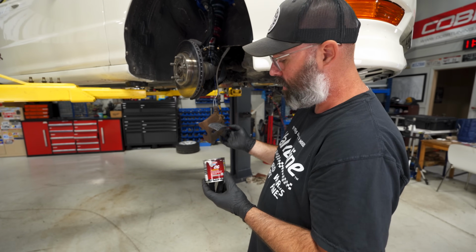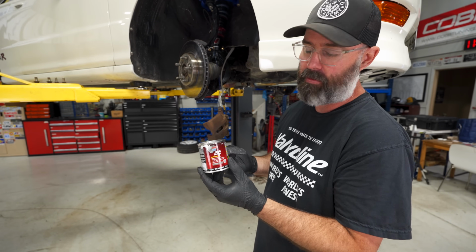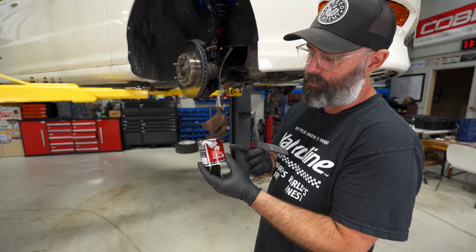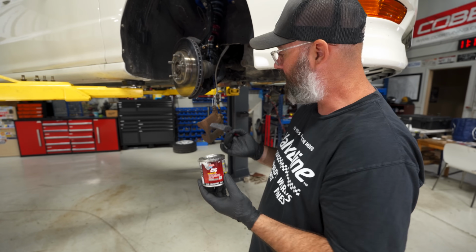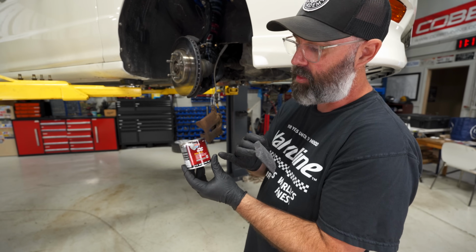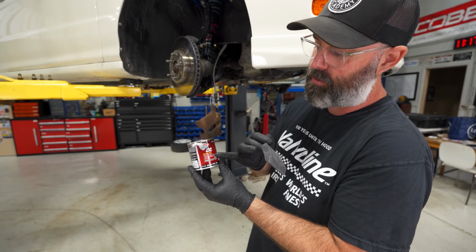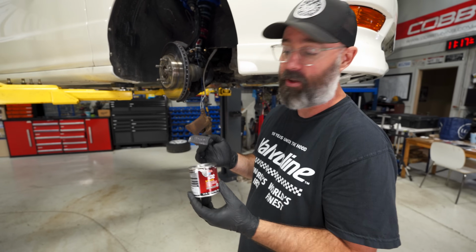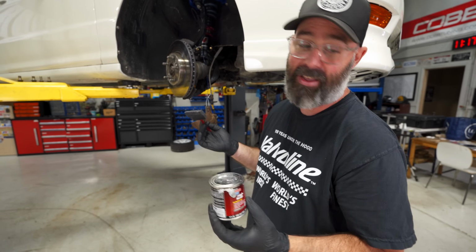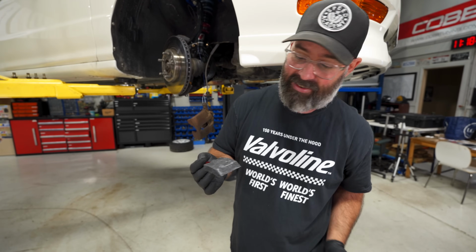So to paint these, we were going to use Pour 15's caliper paint, but then when Pete went to pick it up, he noticed it was only rated to 500 Fahrenheit, which on the street is probably fine, but on the racetrack, not going to cut it. However, they do make this high temp stuff that's rated to 1200 Fahrenheit, which should be more than adequate. So we're going to find out the old fashioned way, and that's by using it and seeing if it can stand the test of track abuse.